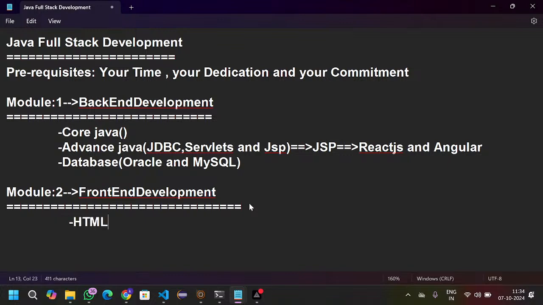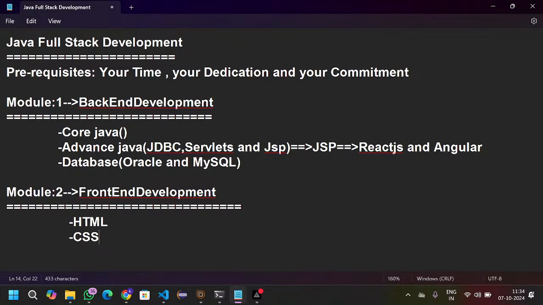First one is the HTML. So generally HTML will give structure to the web application, and we have the CSS. CSS will give makeup to our applications. So the second technology is CSS, cascading style sheets. They both together are the designs which will give a good look and feel to the websites.